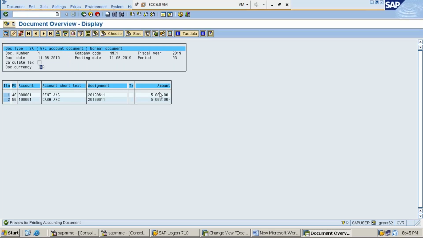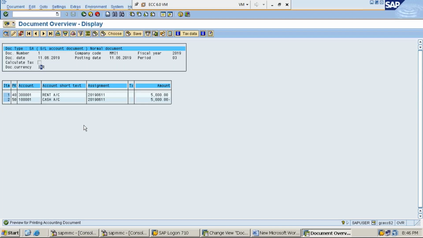And the second box is called the document line items portion. See, first line item, second line item. So this is the line items portion and this is the document header portion.